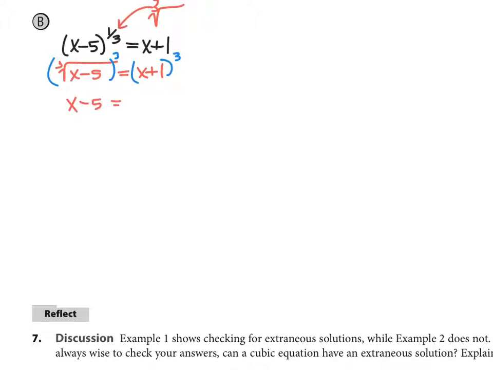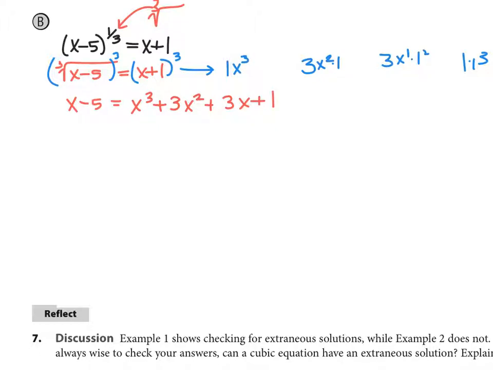On this right side, we need to expand this. All right, so let's use our little trick here. We've got 1, 3, 3, and 1. And then I'm just going to count down for my x's: x to the 3rd, x squared, x to the 1st, and then nothing. And then I'm going to count up for my 1s. So the first is 1 to the 0 power, times 1, times 1 squared, times 1 to the 3rd. All right, and then if I simplify that, that's going to give me all together x to the 3rd plus 3x squared plus 3x plus 1. That was a pretty simple one.